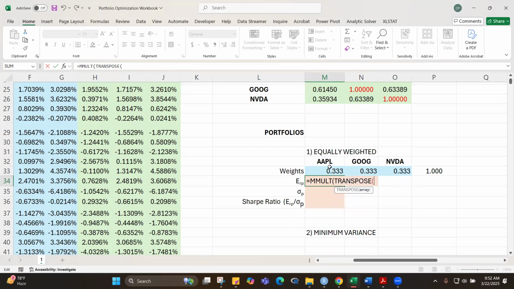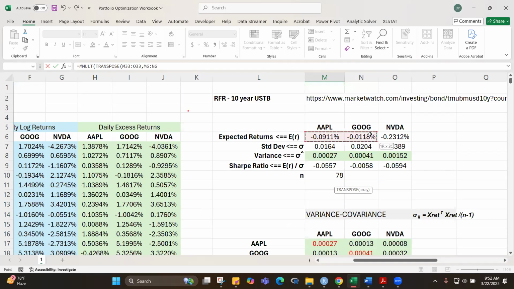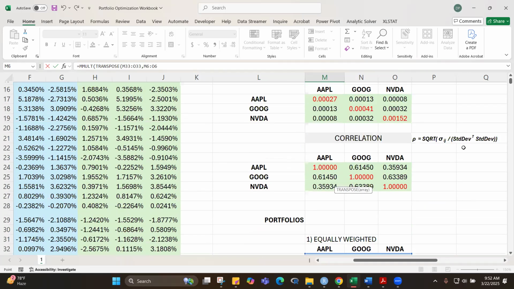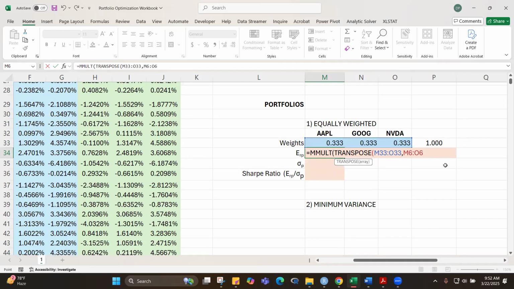Transpose of 1/3, it will become 3/1 and multiply it to here, our expected returns. Now we're going to copy this formula so I'm going to fix function F4. I'm going to fix the expected returns. Okay? All right. And two parentheses.